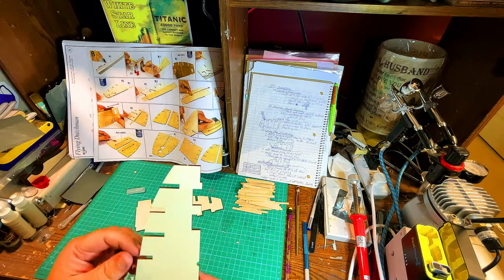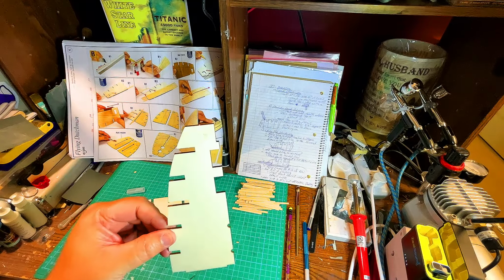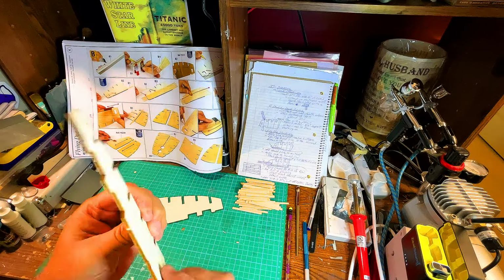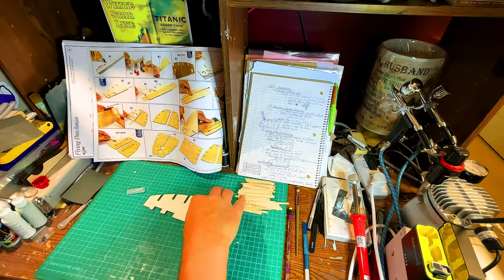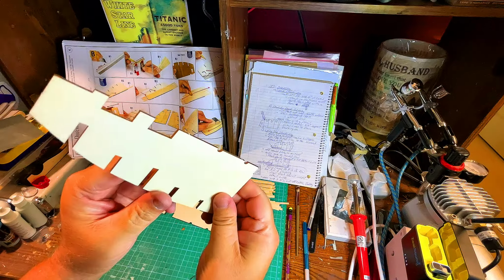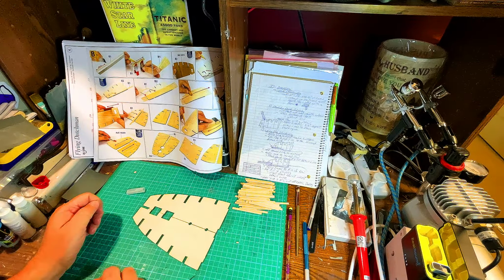Let's take the better looking side, and that's going to face down because we're not going to cover it. We're going to stain the bottom. So this side looks better. So this is going to be facing up. And let's see. This side looks a little better. So this is how it's going to go, just like that.